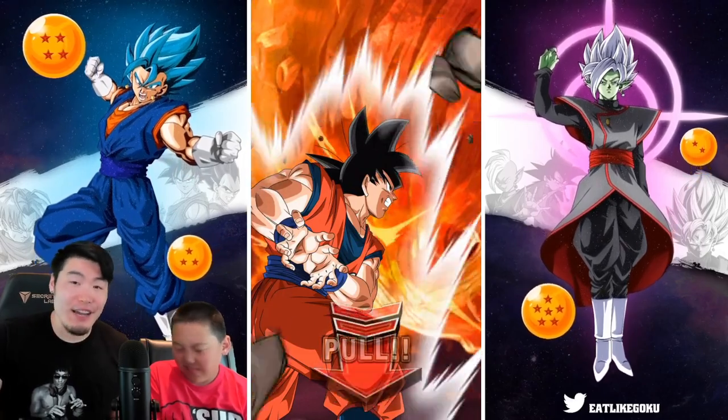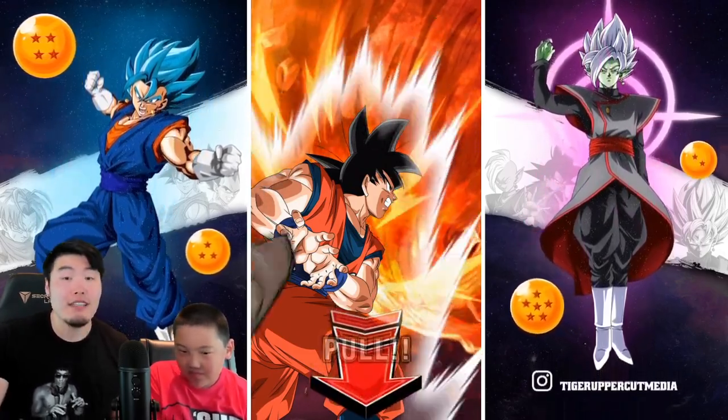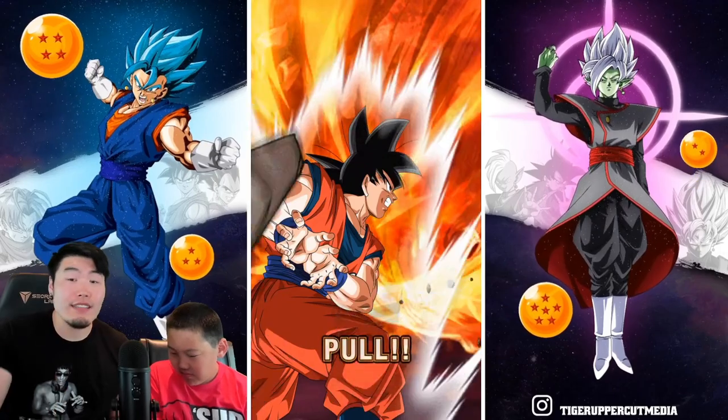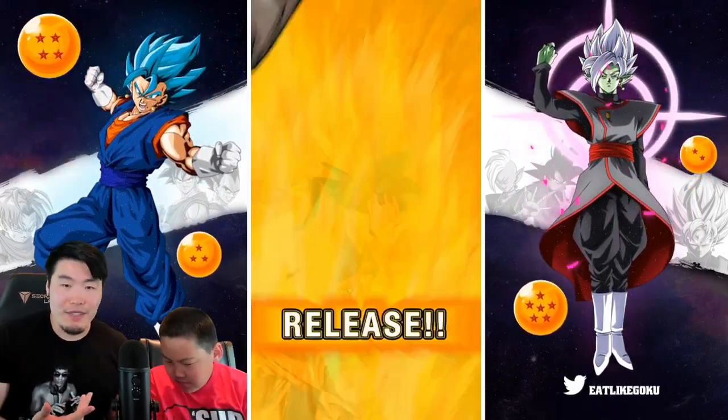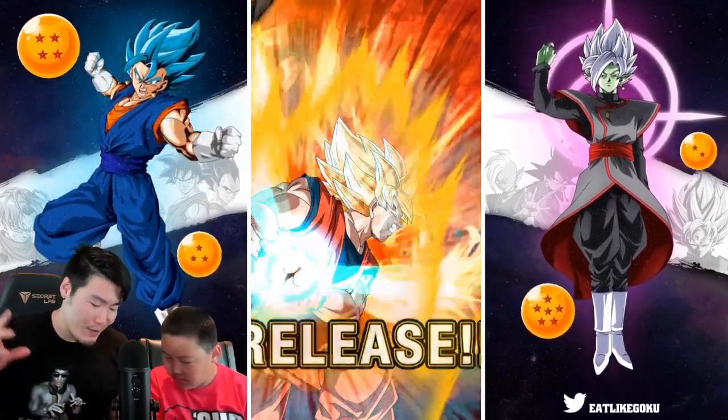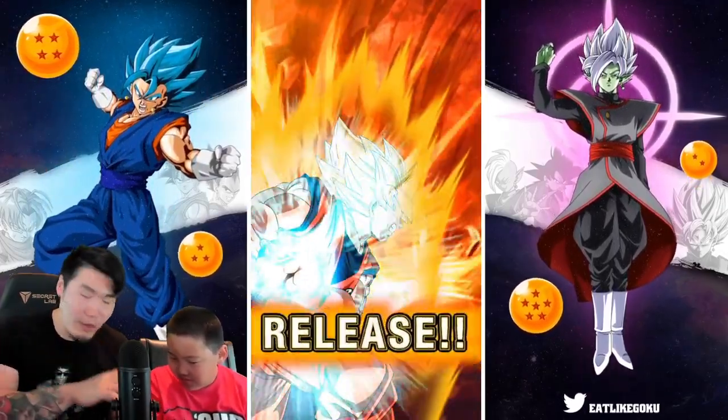Now, we're not guaranteed an LR, but we are guaranteed at least the Dokkan Fest. So our chances are... it's there. It's like 1 in 9 or something like that. So that's good. It's something. I'm slightly hopeful. So let's actually make this a group summon. Phoenix, don't let go yet.